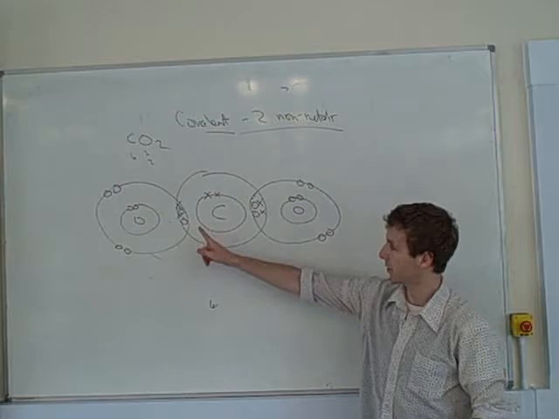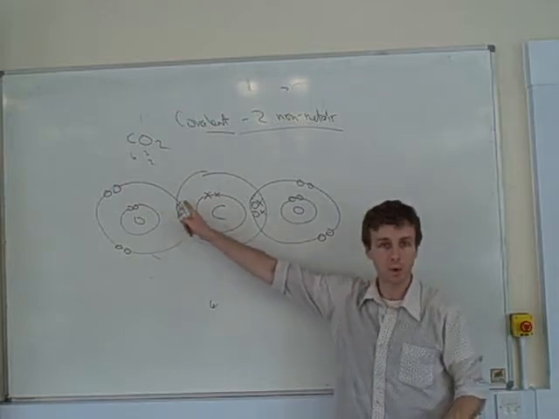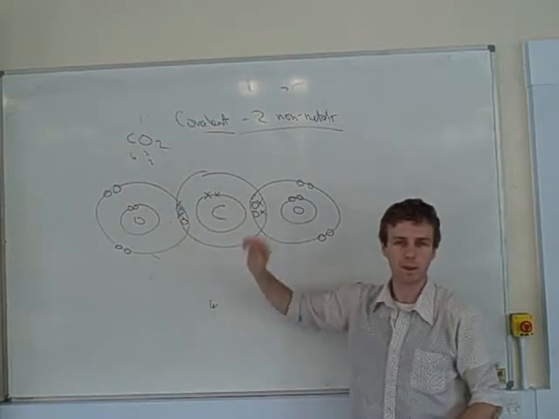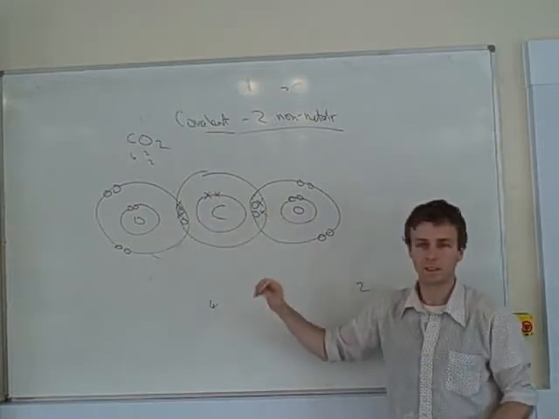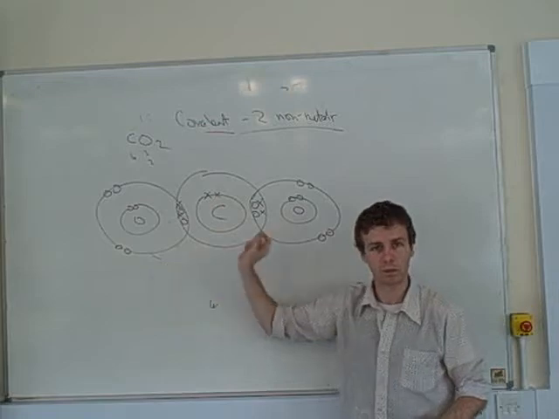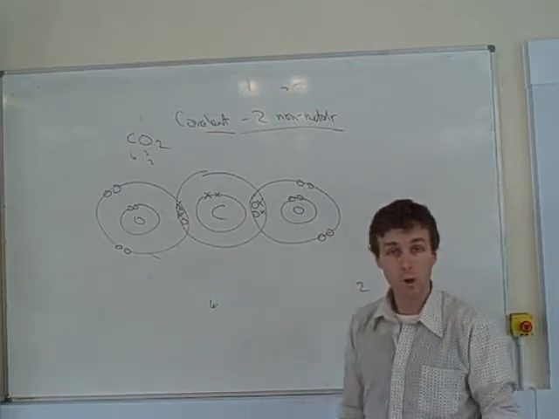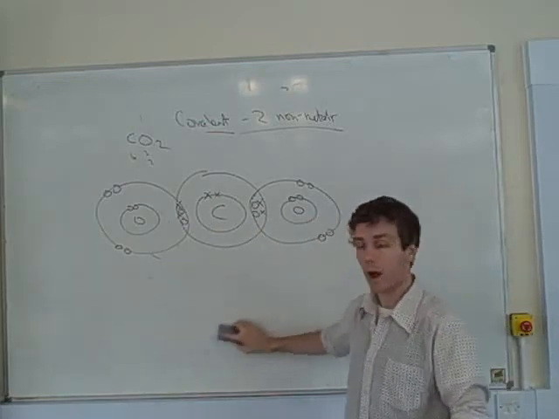And as long as all my electrons are shared in between the 2 orbitals there, it doesn't matter how I arrange them. So here I've just put them next to each other, whereas there I put them on top. It doesn't matter as long as they're between the 2 orbitals, that's what counts. Okay. So that's covalent bonding. We've also got, finally, ionic bonding.